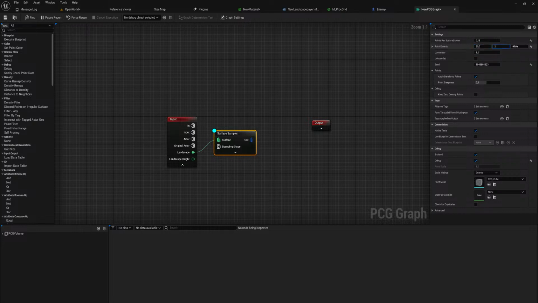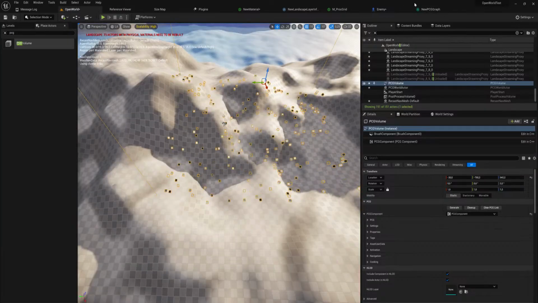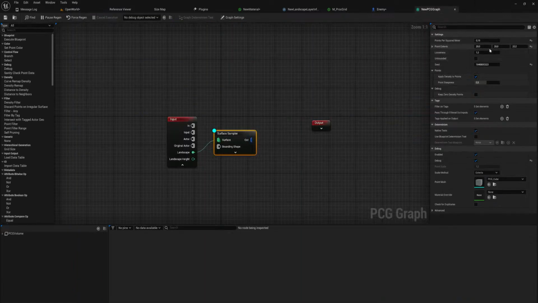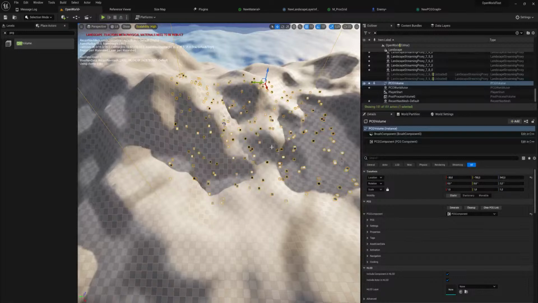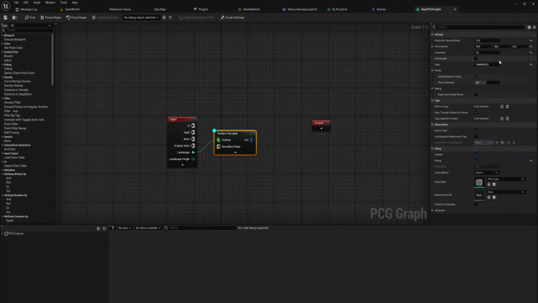Let's set this to 20-20-20 again. Real quick, and just observe. So this is rather loose. And then if I set this to 0, it should conform more so to a grid. Honestly, I can't really tell. I'm sure in practice, at some point, that's going to show itself to be a little bit more evident.